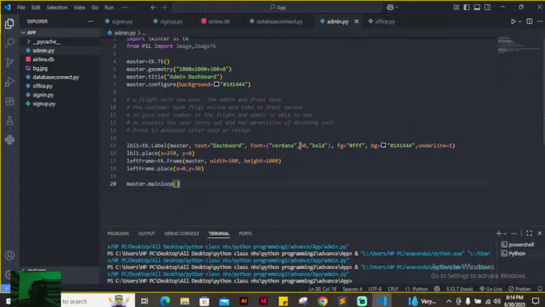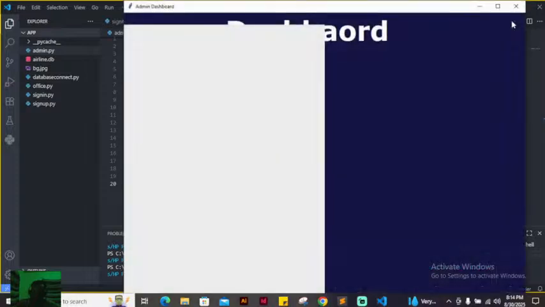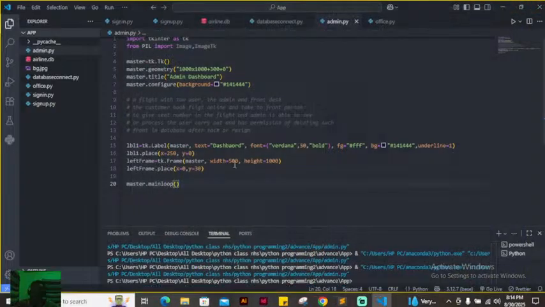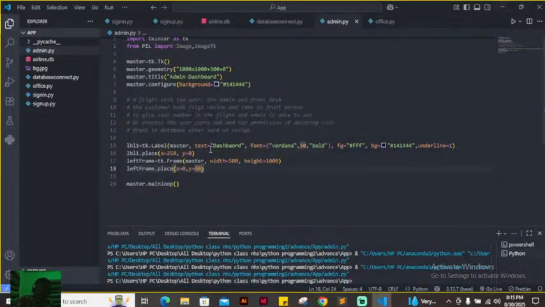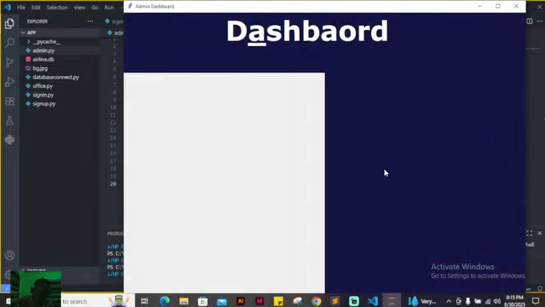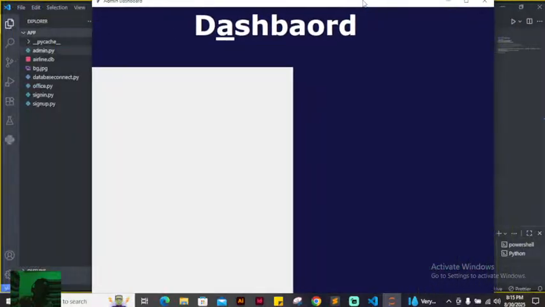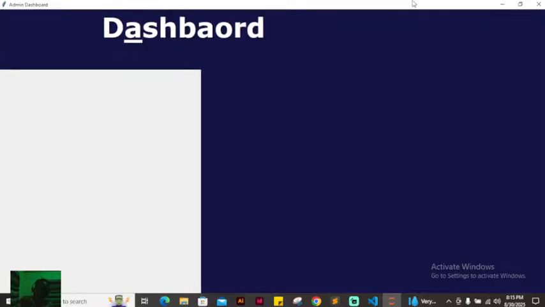So let me see what I'm going to have. You won't see anything there, because nothing is inside our frame. I think it's not still proper. Let me bring it down a bit. If I want to bring it down, I have to increase the value for my y. So let's say I gave it 50. It's not still okay. Something like 150. It's too much. I think it's okay like this.